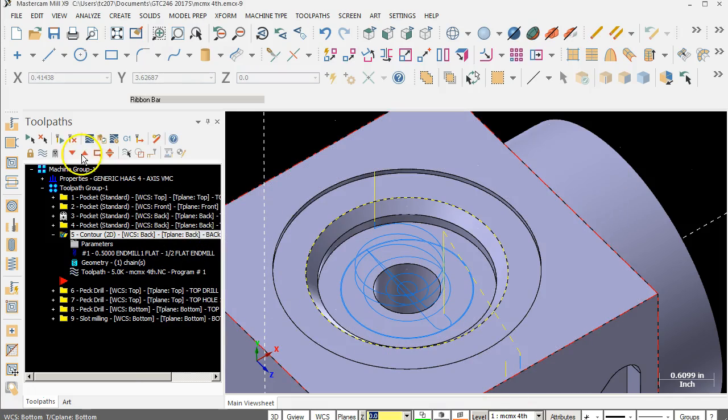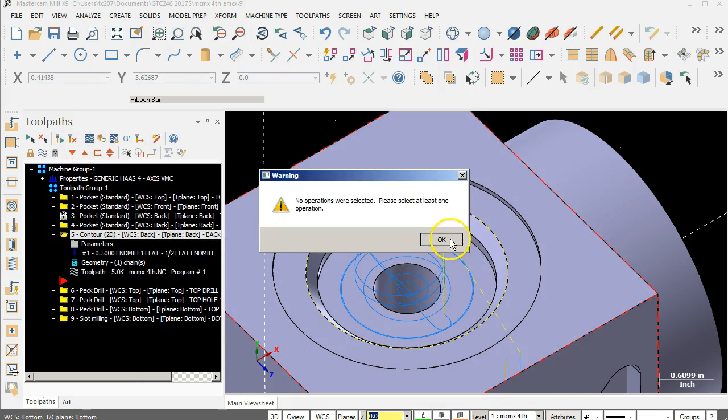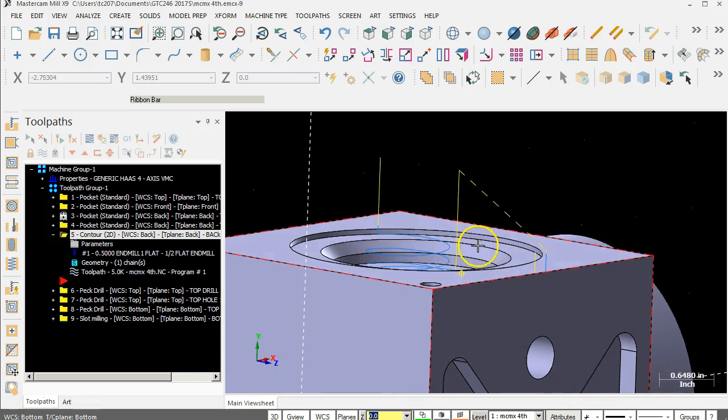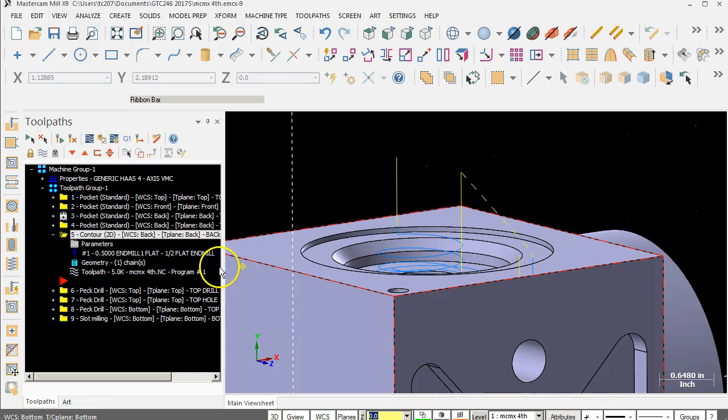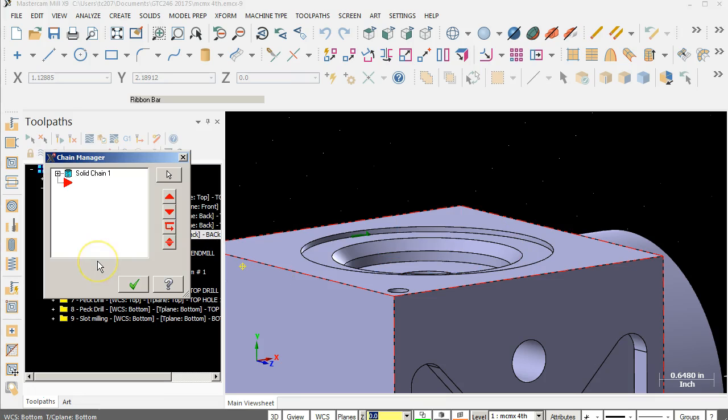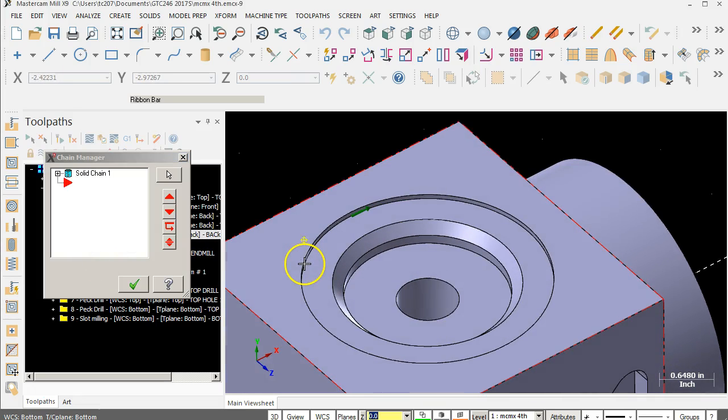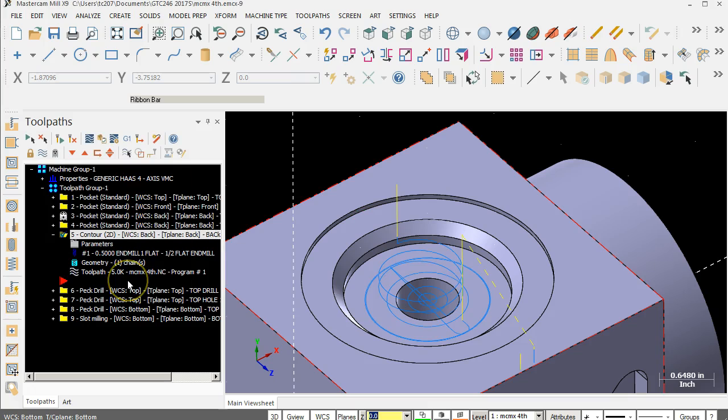Oh, missed my check mark. And did I still, oh, I went to the inside, so I still got the wrong geometry. No, that one's that. And it's just not being shown.